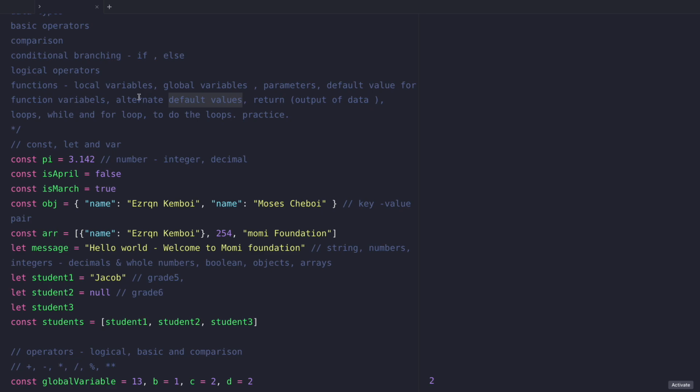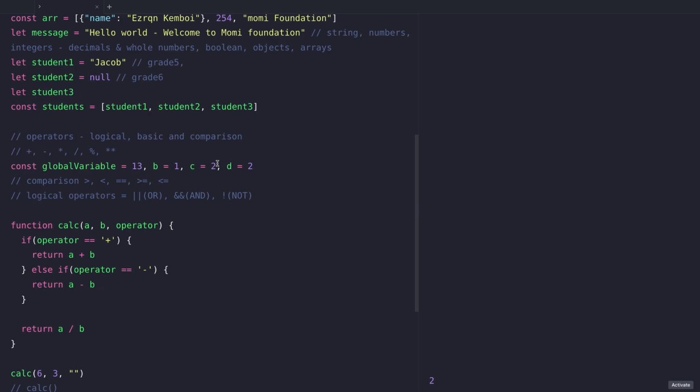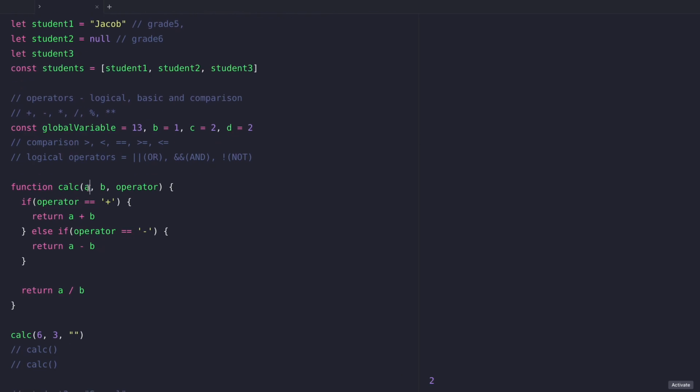We can say if somebody doesn't pass A, we will just take A as 10. For instance, if I pass it as null, or I don't pass it, or I pass a string.